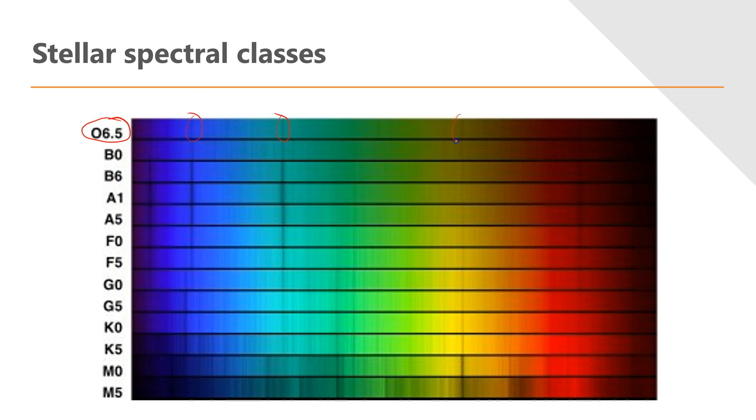And these prominent absorption lines can be seen all the way down the list of stars. But what's interesting is that as we get towards our cooler stars, we start to see the appearance of many many more absorption lines. Cooler stars have more stuff in them, or a greater variety of things to find.